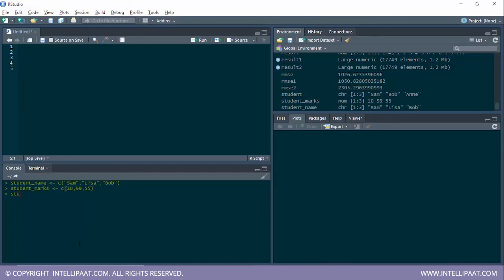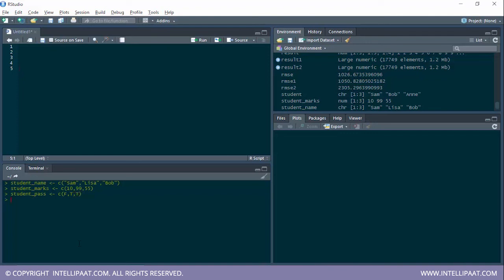Right. Now we'll give them their grades. That is, we'll check if they have passed the test or not. So I'll create a new vector and name it as student pass. Since Sam has scored just 10 marks, he has obviously failed in the exam. Lisa, being the topper, has obviously passed. Bob has just managed to pass the exam with 55 marks. Right.